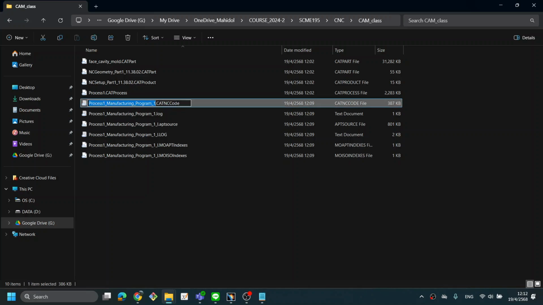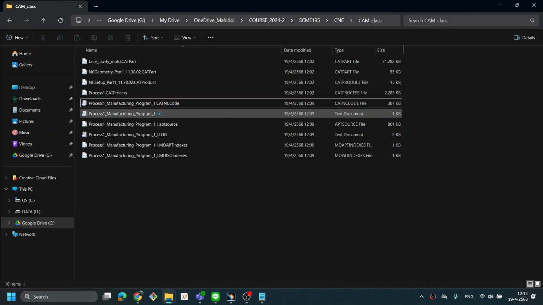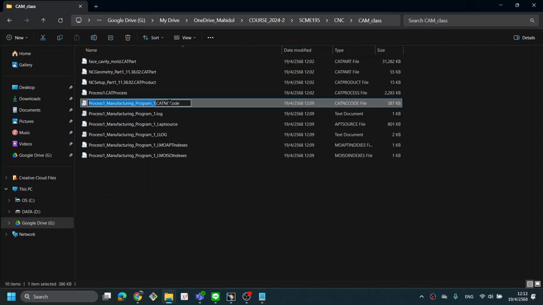You can change the extension. The default extension is from CATIA, and you can change it depending on the CAM software. Any CAM software uses an extension you can change, because this is just a text file.